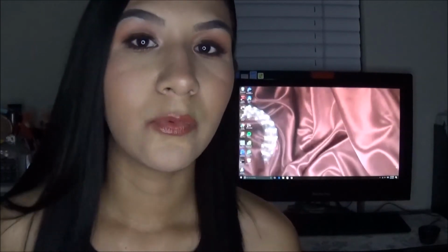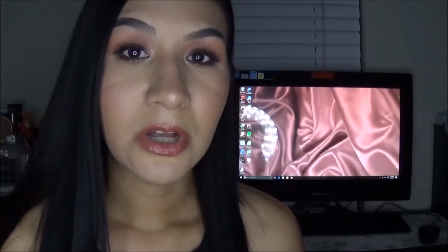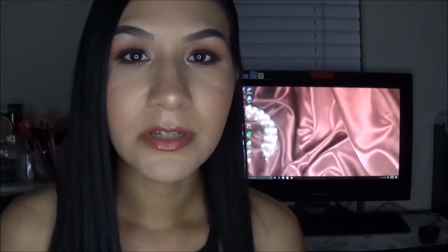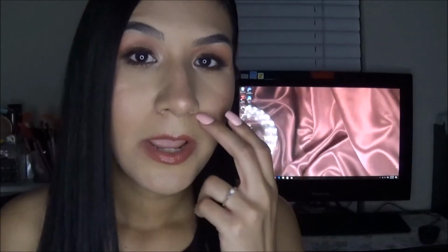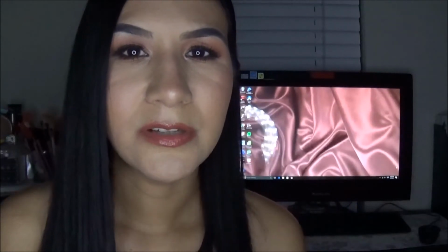You might want to try liquid lipsticks, which is what I tend to stick to when I don't wear gloss. The ones that I love are the ones from ColourPop, but I know not everybody wants to order online and wait. What you can also do is purchase some from Milani. Those are really good as well. Also, Wet n Wild has some, which is the liquid catsuit, and you can barely feel that. It doesn't feel heavy. It doesn't get crusty on your lips either, so they're really good and affordable as well.